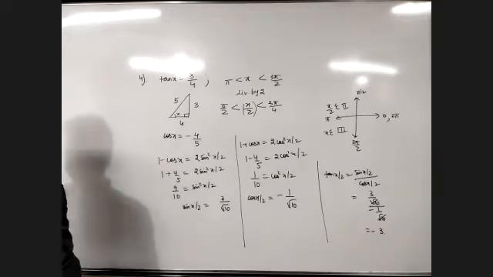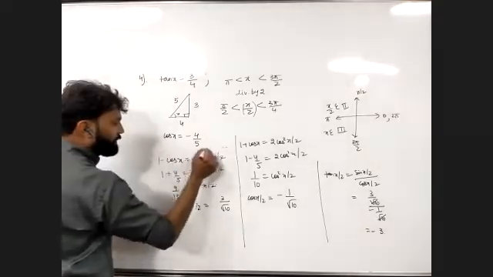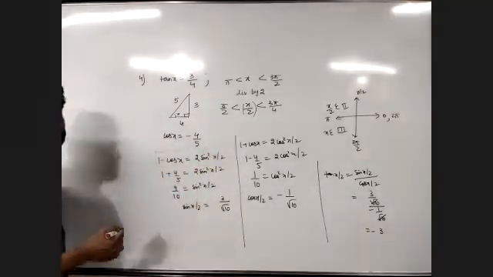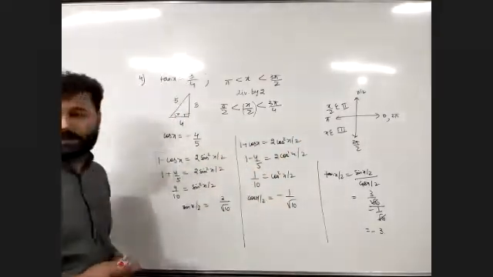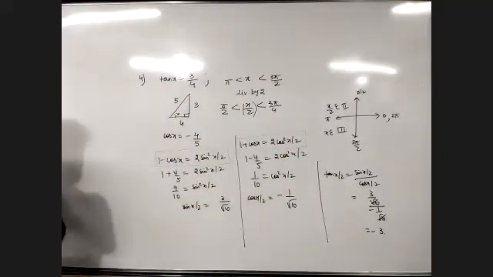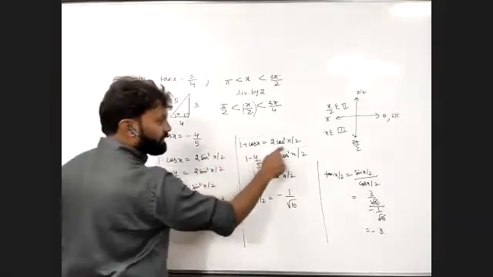This is the most important result that we use here. 1 minus cos x is equal to 2 sin square x by 2. And 1 plus cos x is equal to 2 cos square x by 2. So please remember, in the case of minus, sine comes; in the case of plus, cos comes.